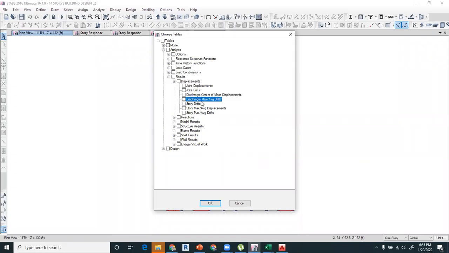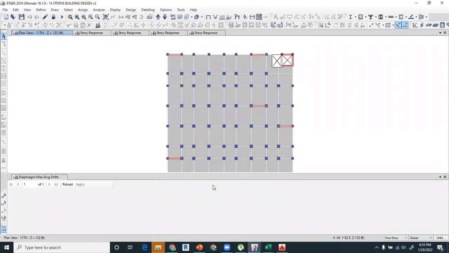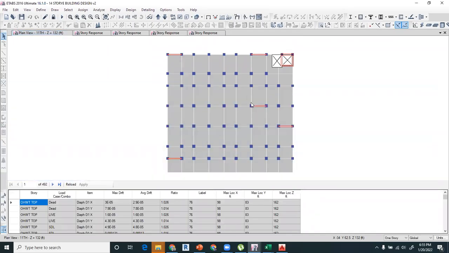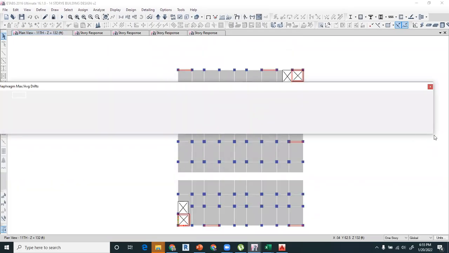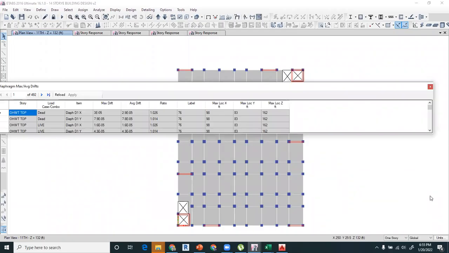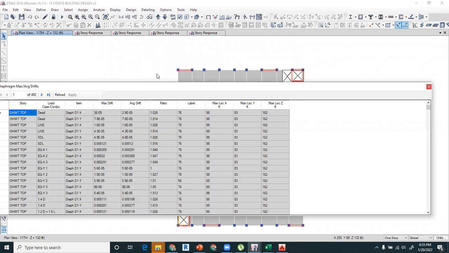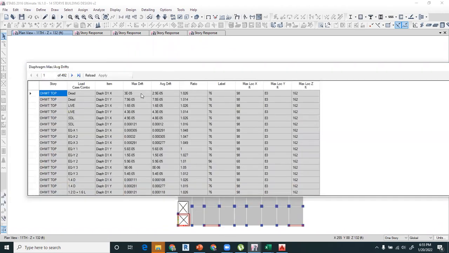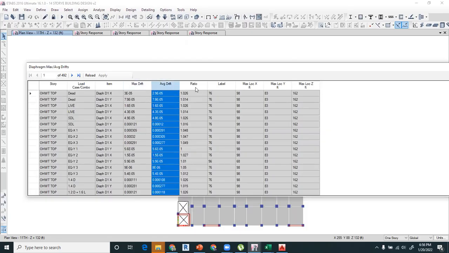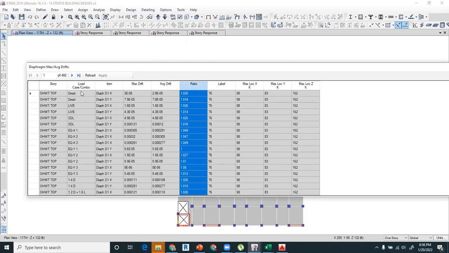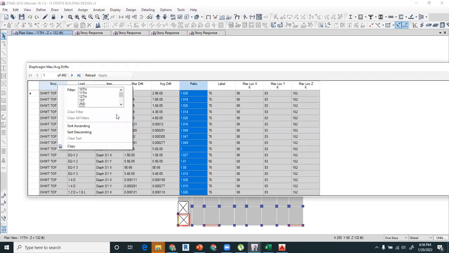So Diaphragm Maximum Average Drift, click on this and click on OK. A table will appear which will show you the maximum displacement, which it is calling drift, and the average drift, and this is their ratio, right? So you have to select the story.